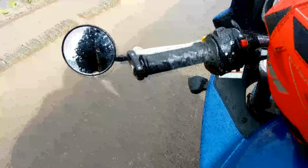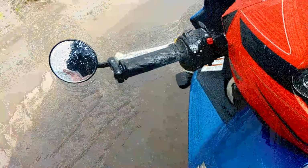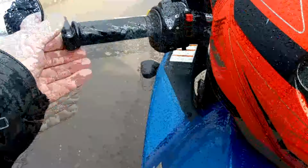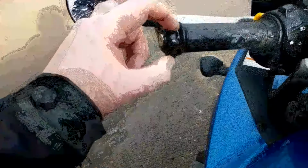The only thing that's going to be a bit of an issue, and it's only in extremely bad weather or long distance riding, is when I put on bike muffs. I mean, a bit of rain out there, so it's not an issue. But I might have to make a small hole in the bike muffs so I can put this bolt through.